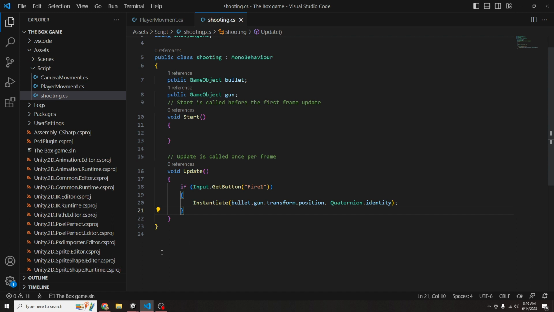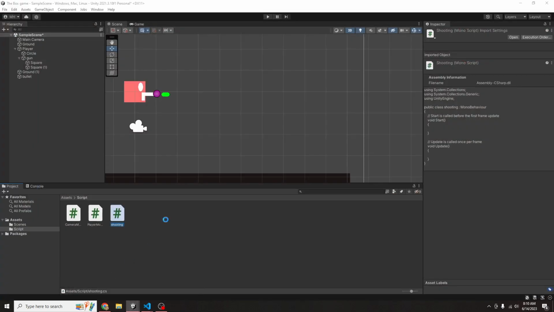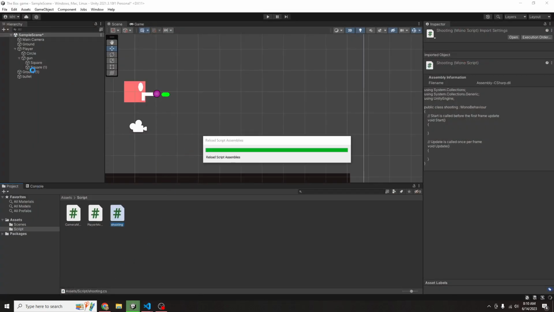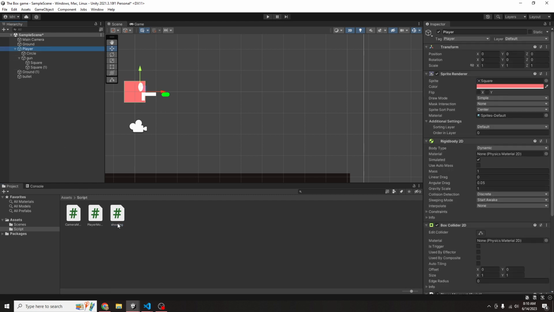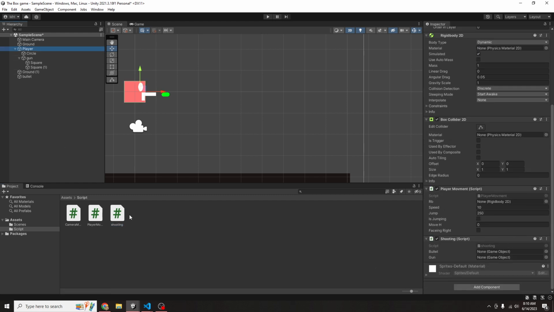All right, and now ideally, if we did it correctly, every time we press the button something will appear on the screen. So let's do that. What we're going to do next is take the shooting script and add it to our player. Okay, so the bullet is going to be the bullet and the gun is going to be the gun, just like that.